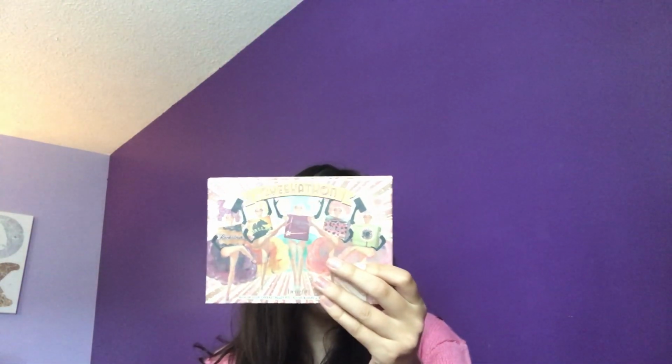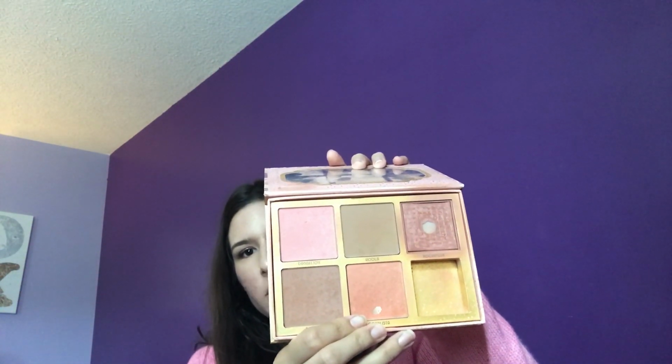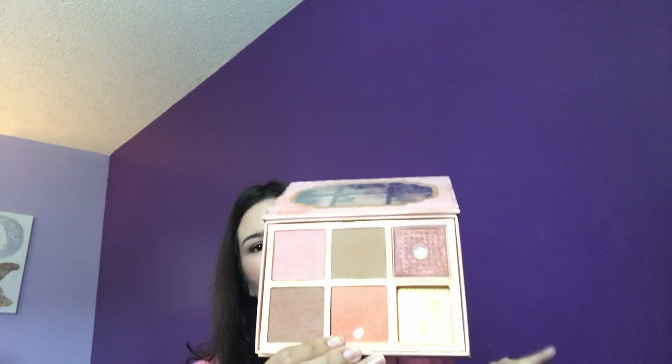Then I have a blush palette, and it has one bronzer in it as well. And I like having this just so I have options for blush and everything. So this has always been my favorite to always have with me. It has Rockateur in it, has Dandelion blush, Hula bronzer, Dallas blush, and Coralista. And as you can see, Coralista and Rockateur are my favorites. I have pans in those, and I just love this palette.